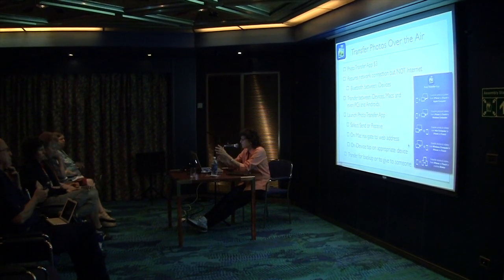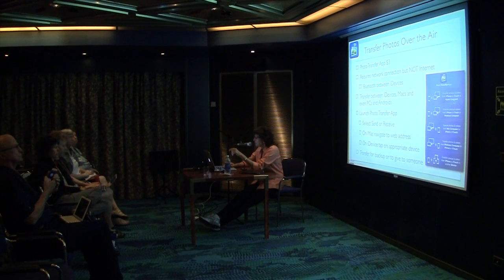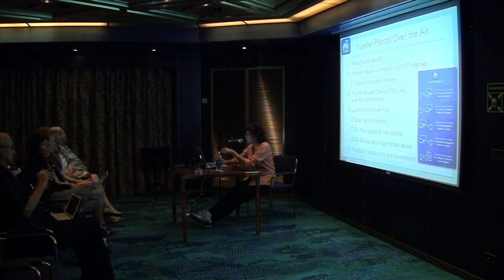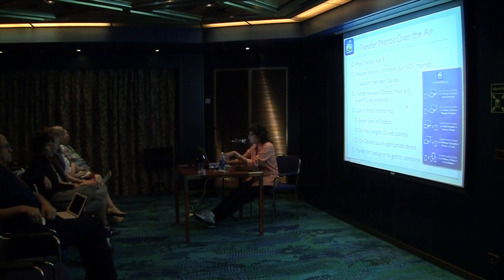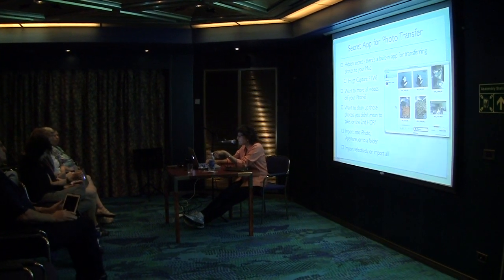And the way it works is you launch the Photo Transfer app, and it looks like this, and it lets you choose, do you want to go from iPhone or iPod Touch? Actually, it calls it an iTouch. That's cute. From the iPhone or iPod Touch to an Apple computer, or do you want to go to a Windows computer, or do you want to go from a Mac back to the iPhone or iPad? They give you all these different options, and you simply click on the one that you want. You're going to then select send or receive.